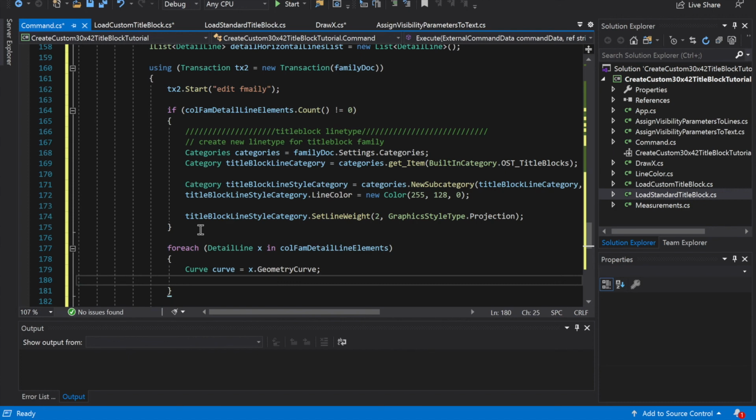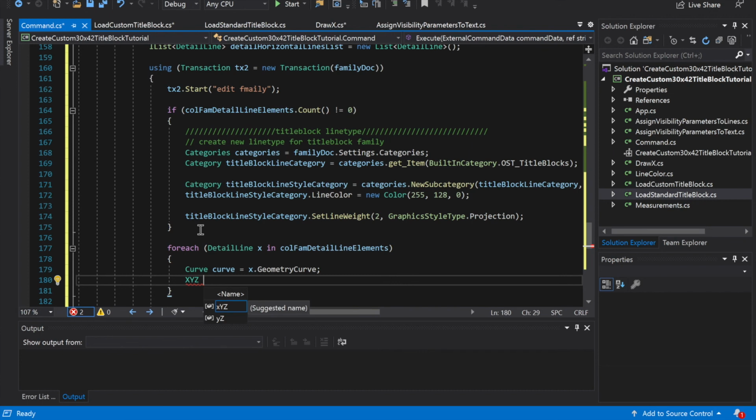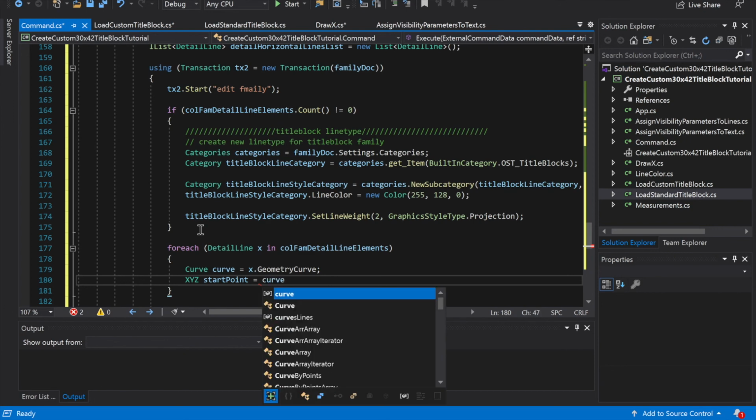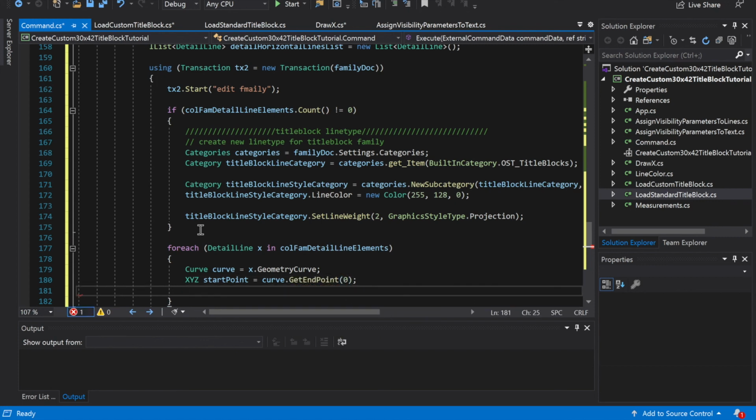Then we're going to grab the start point. It's going to be XYZ, and we'll just call it start point, equal to curve dot get endpoint 0, and we're going to call the other one the endpoint, which is 1.